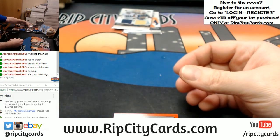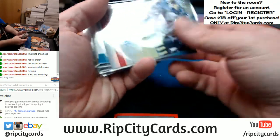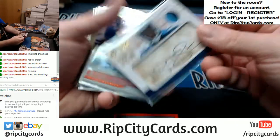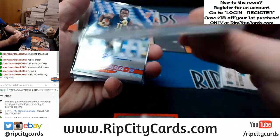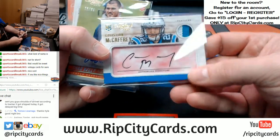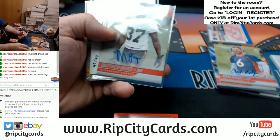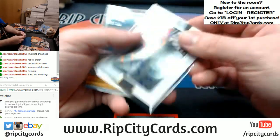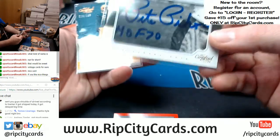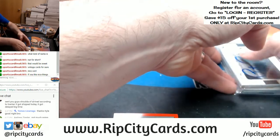Let's do a quick auto recap, then we'll do the randoms. We've got Burt Bell to 25 cut for the Eagles, Zach Cunningham to 99 Texans, Westbrook patch auto to 299 Jaguars, Taiwan Taylor two-color Titans to 299, De'Angelo Henderson Broncos to 99, McCaffrey to 15, Chad Kelly to 99 Broncos, Cooper Kupp to 99 Rams, Matthew Days to 99 Browns, Pete Pihos 97/99 Eagles, and Montrevious Adams to 199.